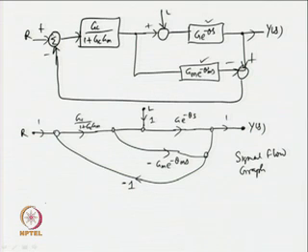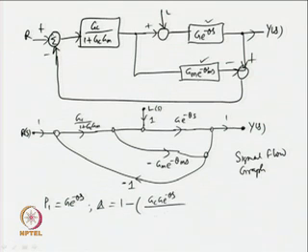Now, as per Mason's gain formula, we need to find the path gain P1. We have one forward path between y and L, and the gain of this path is G e to the power minus theta s. What is the determinant now? Determinant is 1 minus the sum of loop gains. How many loops do I have? 1 and 2. The loop gains are Gc G e to the power minus theta s upon 1 plus Gc Gm with a negative sign, then plus again the second loop here. The loop gain of this loop, with minus minus plus, is Gc Gm e to the power minus theta m s divided by 1 plus Gc Gm.